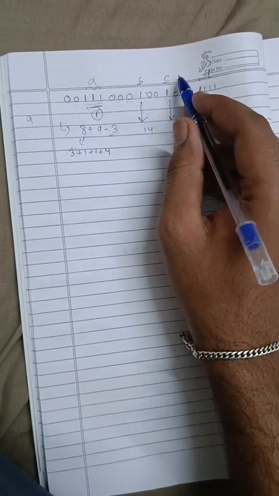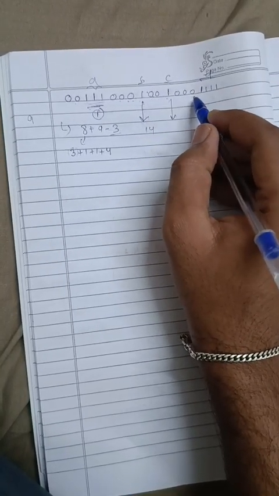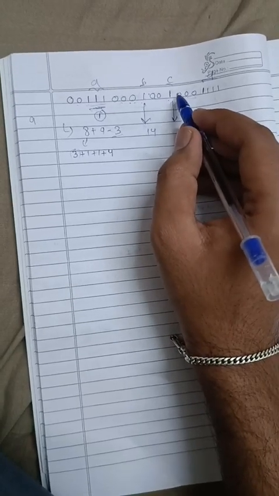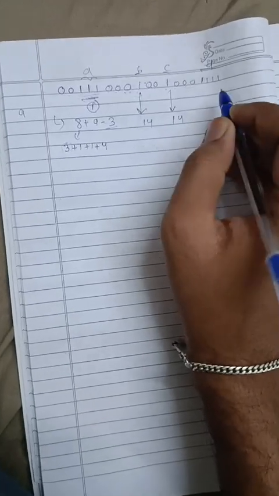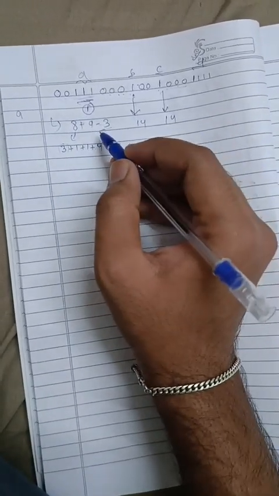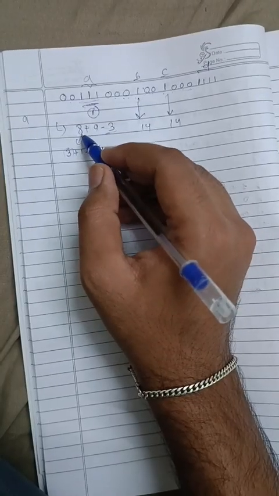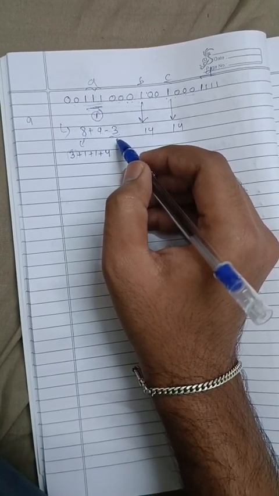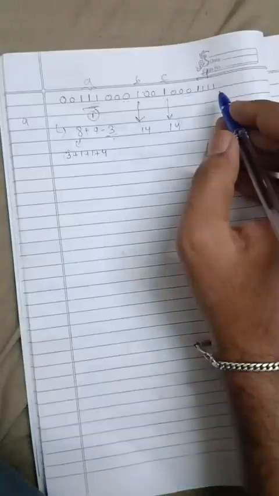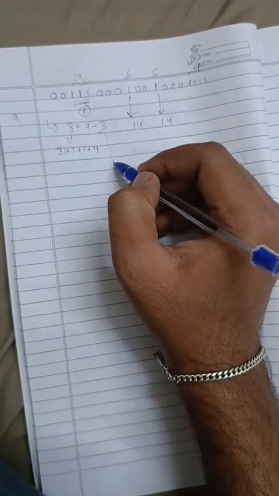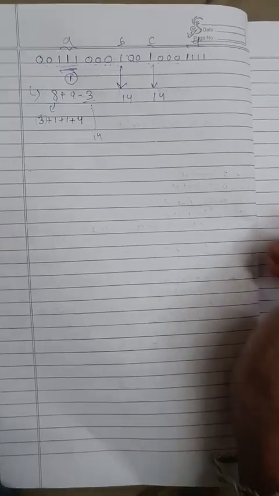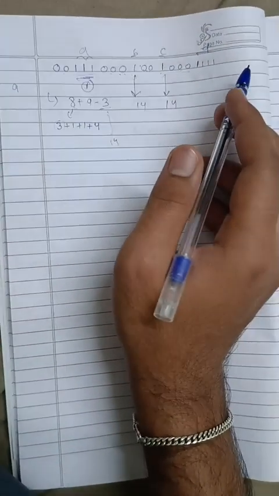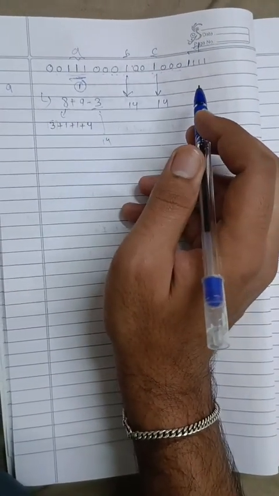If I convert these ones into 0, then the whole series will convert into 1. So 1 2 3 4 5 6, 9 plus 6 is 15, 15 minus 1 is 14. What was the answer here? 9 plus 8 is 17, 17 minus 3 is 14, again 14. Here also it is 14. Now this cannot be converted because it is not surrounded by 0, so it's 14. So the answer is 14, right?